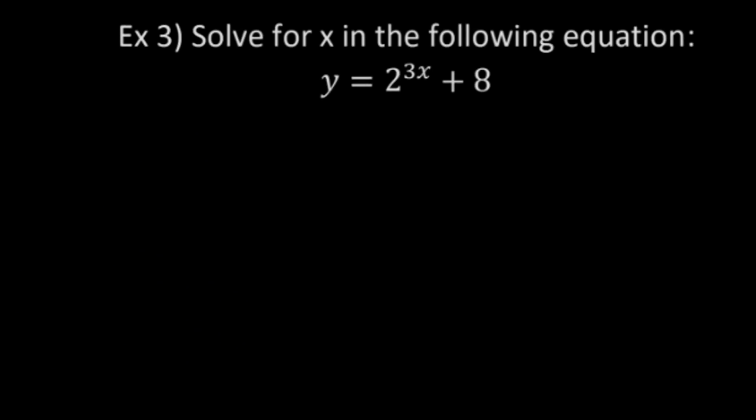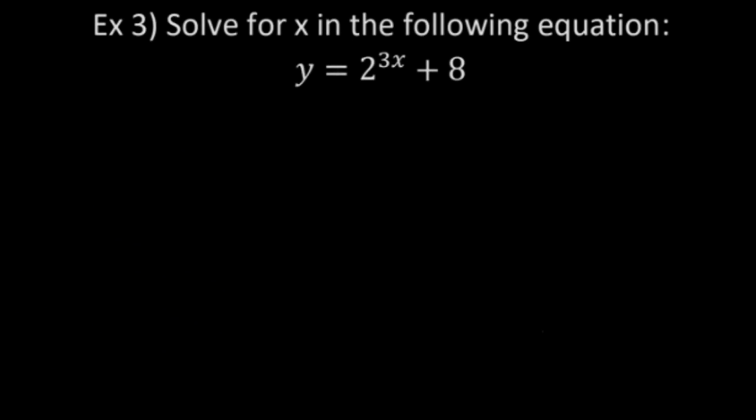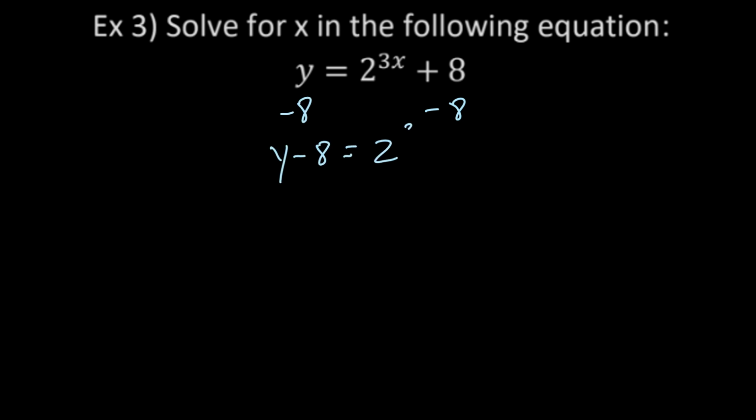So, let's start this example number 3. What is different, do you think, about this example versus the prior example? Is the exponential term all by itself? No. So just like with radicals, if we had a radical plus 8, what would we have to do first to solve for that radical? Same exact thing here. So from here, I want you to solve for x.